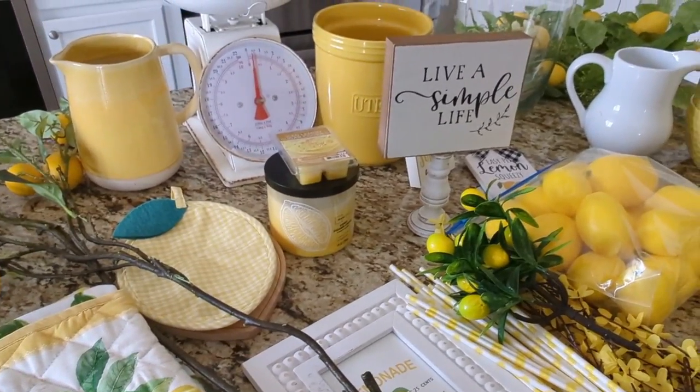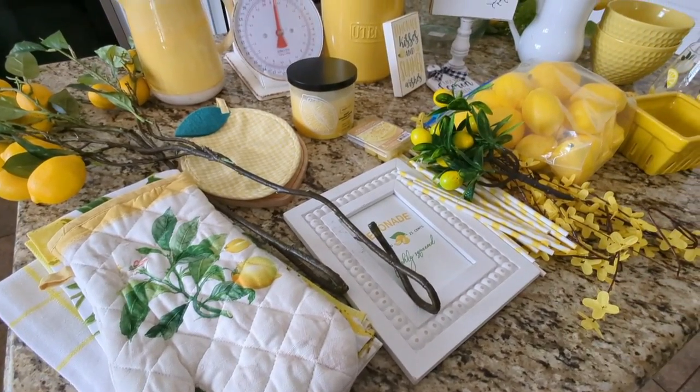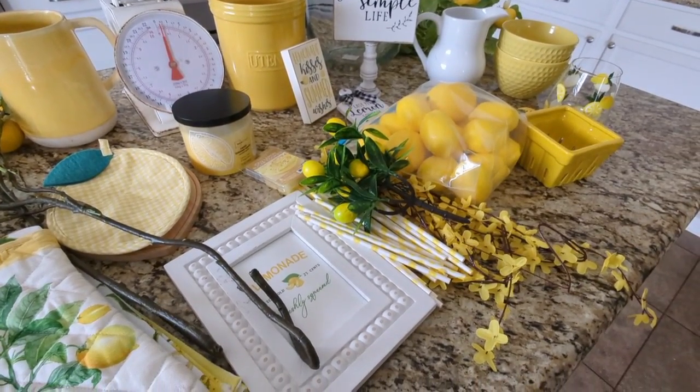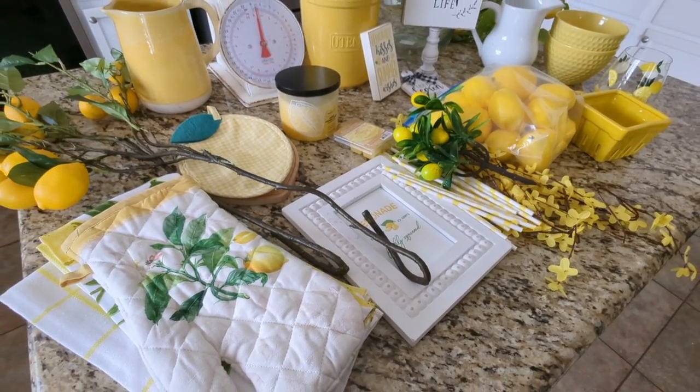So this is everything that I am planning on using. I might add some or take some away as I go. But overall, this is everything that I'm going to use, and I will just add it to the decor that I already have here in my kitchen.